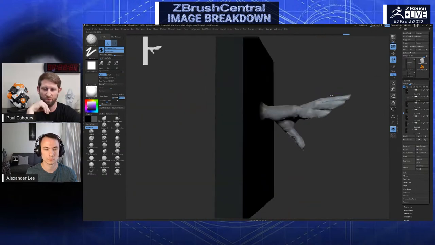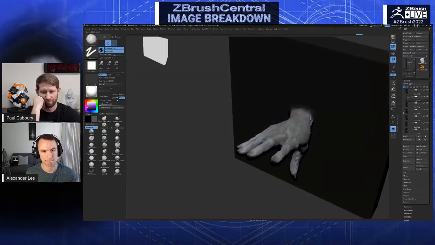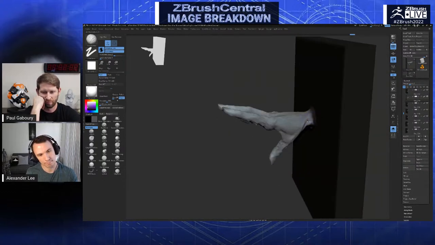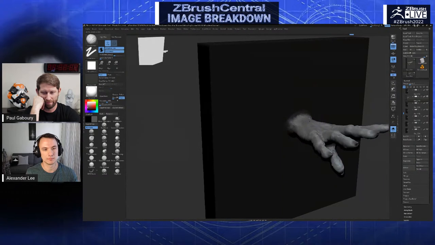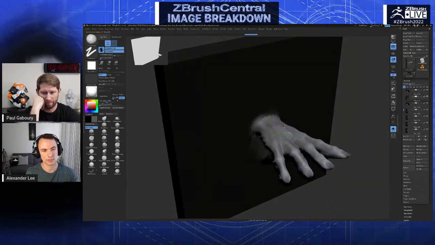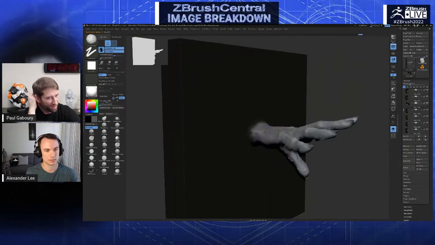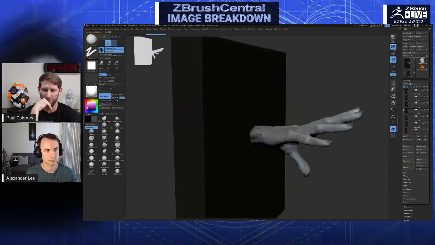There's so many fun things you can do with this workflow that you're showing us. Yeah, I would like to try more stuff like you were talking about, morphing between two character sculpts, essentially. You can technically even do something like that with the timeline, because you can swap out subtools on the timeline itself as well. But this is even better because you're just playing from one subtool to another subtool.